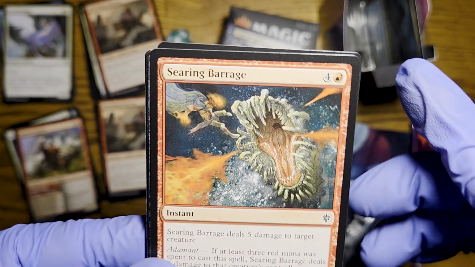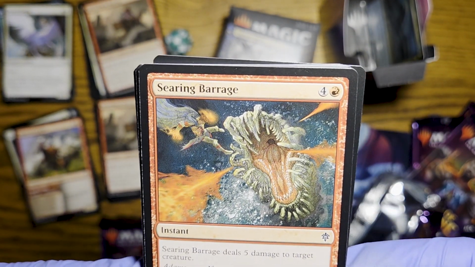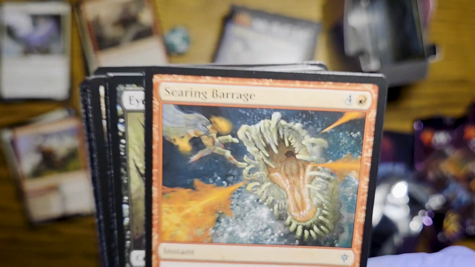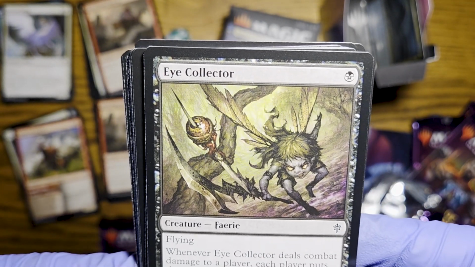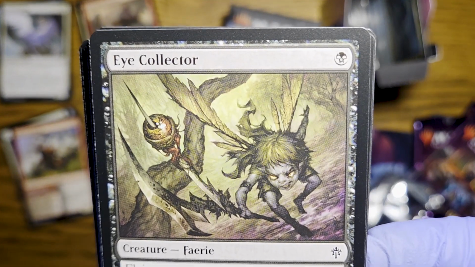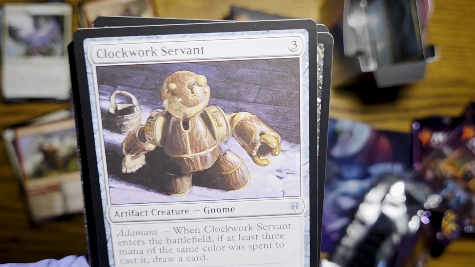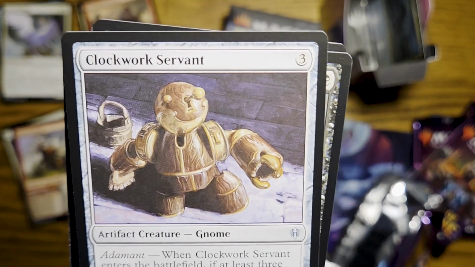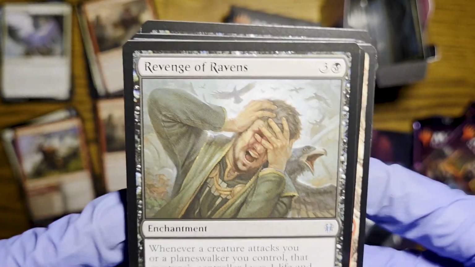Knights of the Round Table stuff. Searing Barrage. 5 damage to target creature. Damn. Look at the mouth on that thing. There's a wicked Eye Collector. Combat damage to a player. Each player puts the top card of their library into their graveyard. It's kind of a different art style. Kind of gruesome. Definitely gruesome. Look at that eye. Clockwork Servant. A gnome. At least 3 mana of the same color is spent to cast it, draw a card. Okay. Revenge of Ravens.